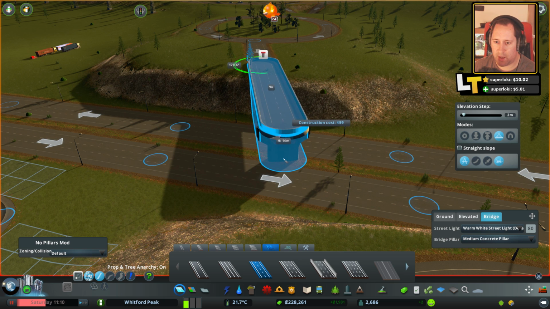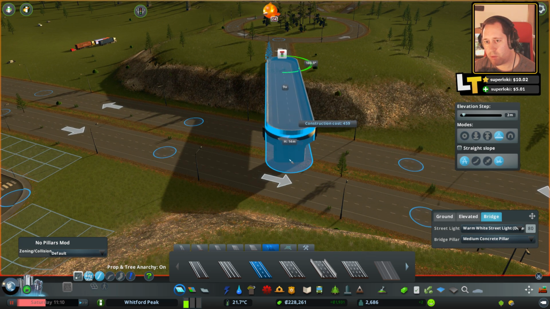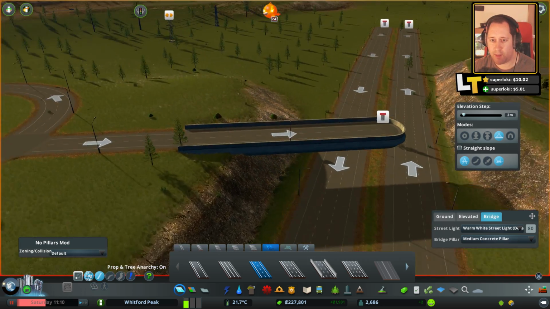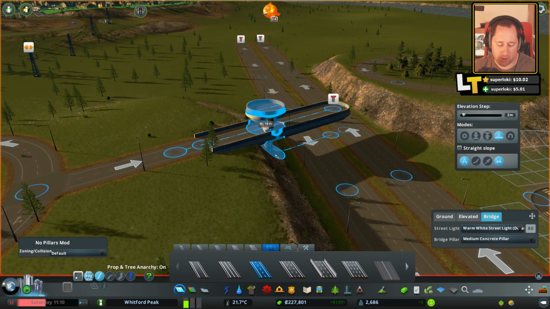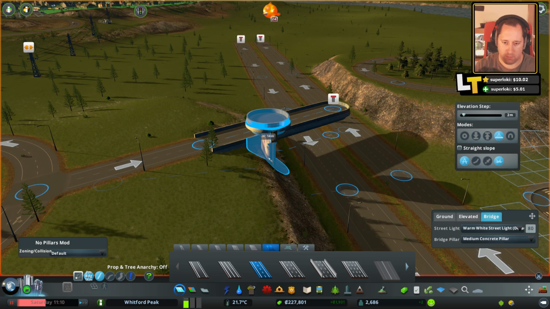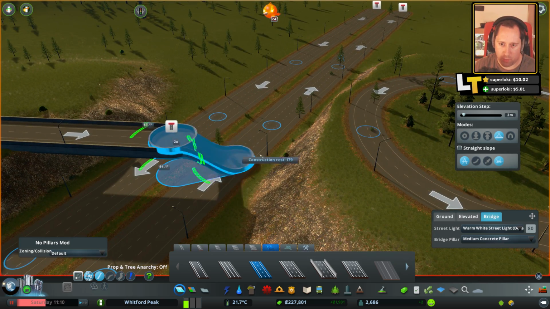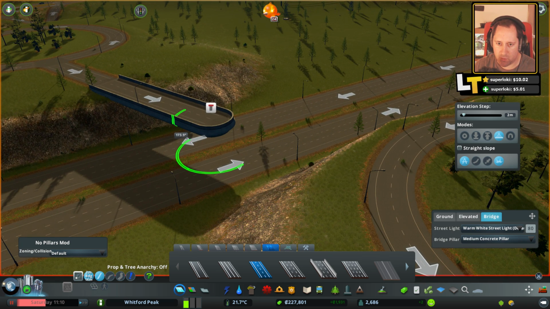So we just have to get the... Yeah, we can cope with that, look. Not perfect, but it's good. It's good enough. Okay, so we get that to like there, guys. Alright? Stay with me on this. Oh, although weirdly it's decided now that it doesn't want to put a pillar in there. Which is annoying.